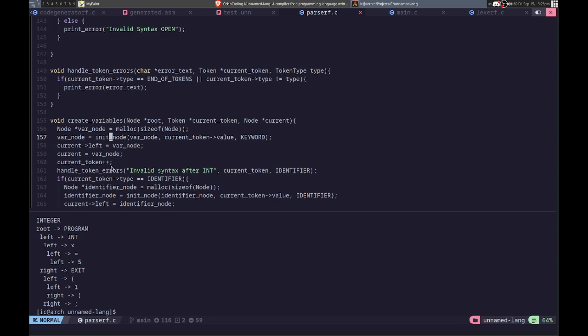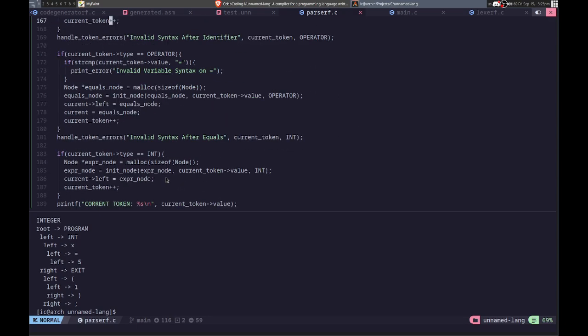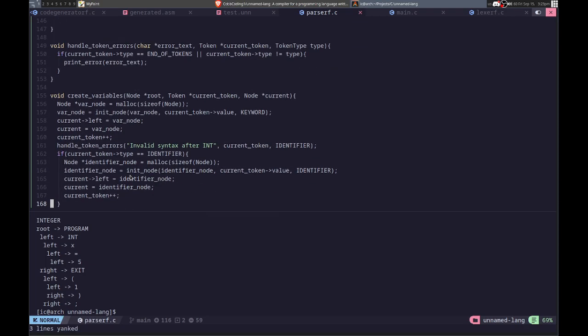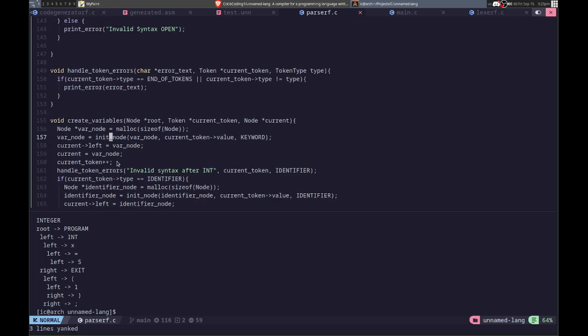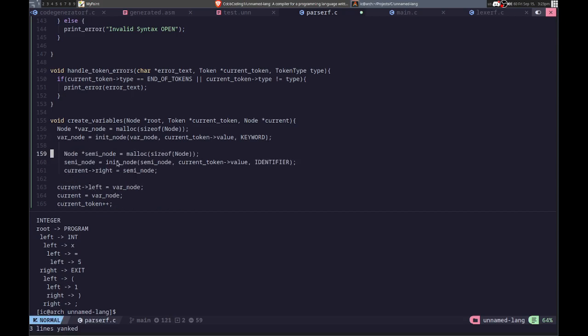Current equals... okay, I think what we can do, if we take this and we just add it directly onto here.